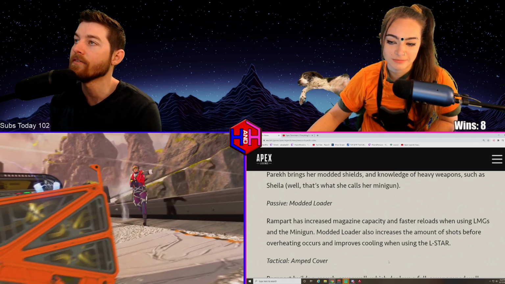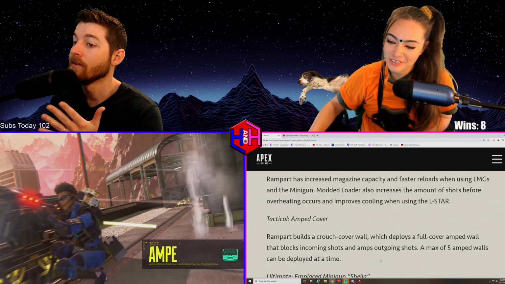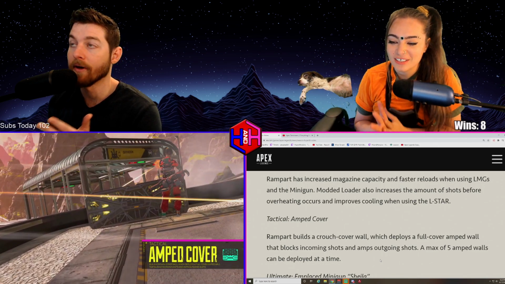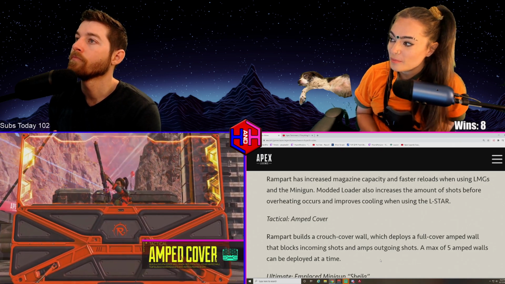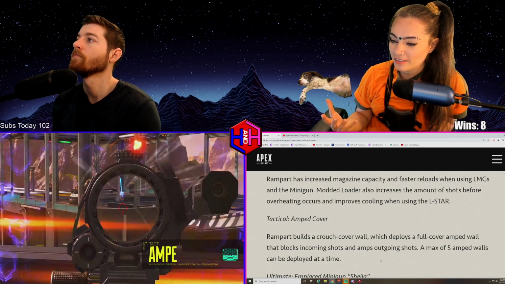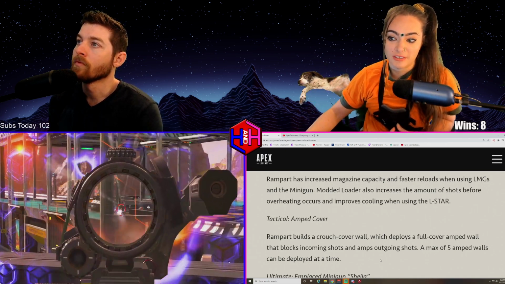Nice. Yeah, exactly. She can deploy up to 5 walls at a time. That's huge. That's going to be wild when you're coming up. I'm anxious to see in a few hours how that's going to be for gameplay. That seems like a lot of walls, but the map changes that the devs added also create a lot more cover on the map too. So we'll see if we need even more cover.